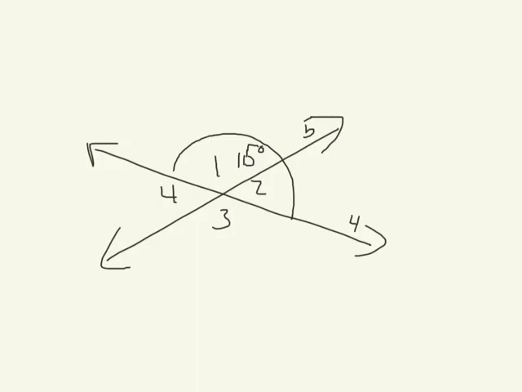All right, well, if you said angle 2 was 65 degrees, you would be correct because 65 plus 115 is 180. And angle 4, which is a vertical angle with angle 2, would also be 65 degrees. Can you take a guess what angle 3 is going to be equal to? That's right. Since it's congruent with angle 1, it would be equal to 115 degrees.